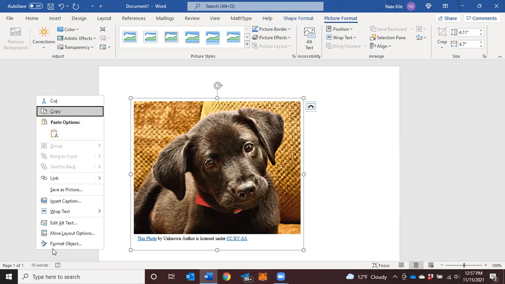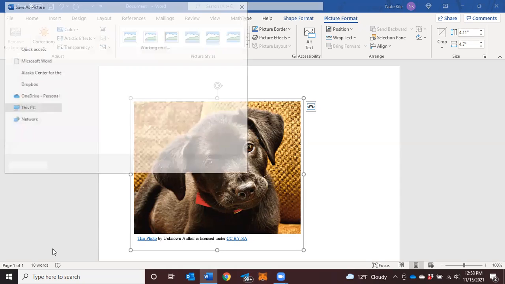And I'm going to down arrow. Copy, C. Paste options. Bring to front, split button unavailable. And I'm listening for save as picture. Send to back, split button unavailable. Save as picture, S. Right there, save as picture, and it said S. I could have just pressed S also once I was in the application menu. And now I'm going to press enter to save as.